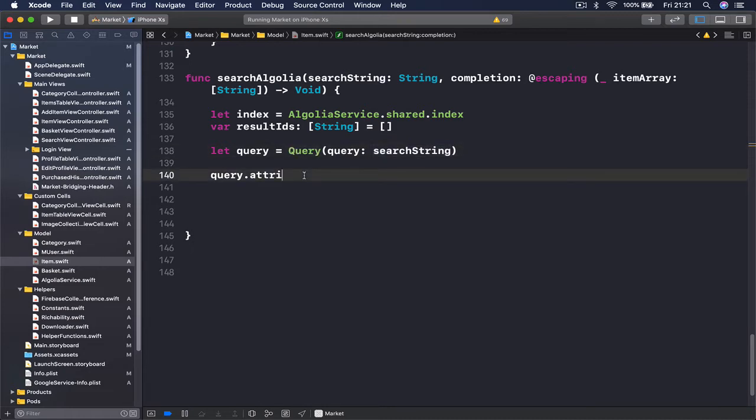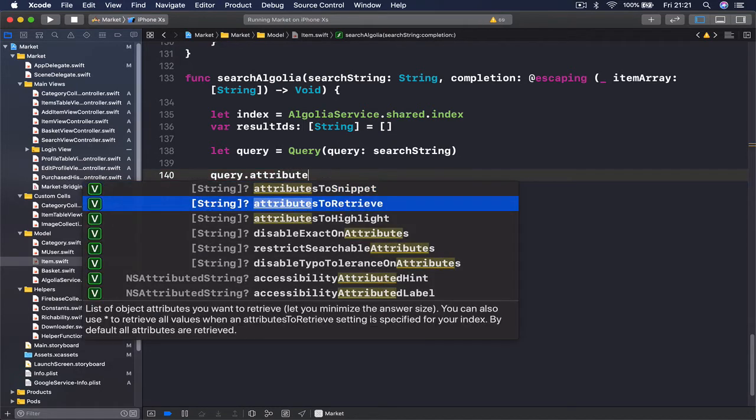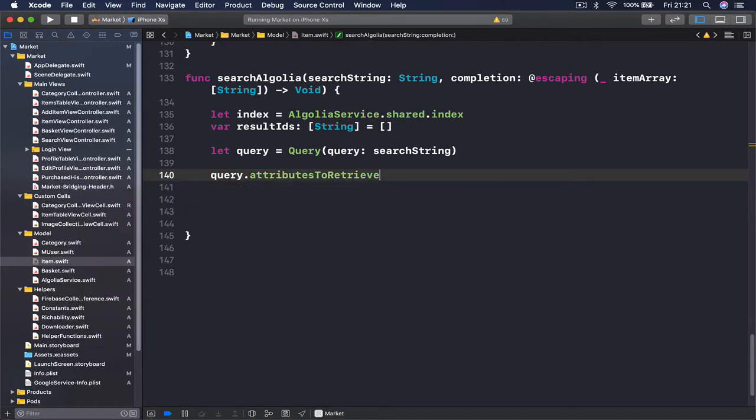So then we say attributesToRetrieve. And here we are going to provide a string, what attributes we want to retrieve. And we want to get the name, and we want to get the description.